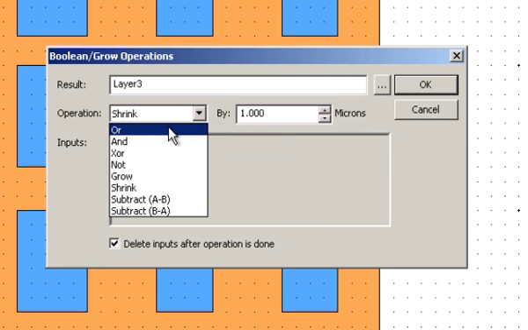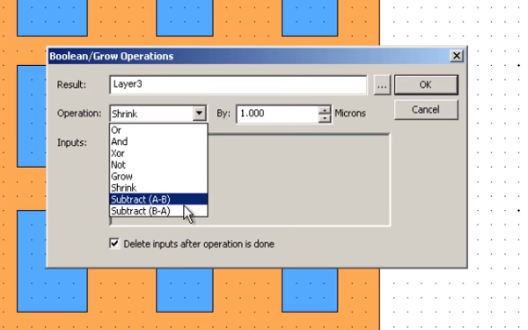So in here we have the logical operations OR, AND, XOR, and NOT. If you think back to your logic design, you should hopefully understand what these mean. I guess what we can do is we'll also throw up a little bit of a demonstration of all of these right after we go through this. We'll just give you a quick graphic. And the other ones that we have are grow and shrink and subtract.